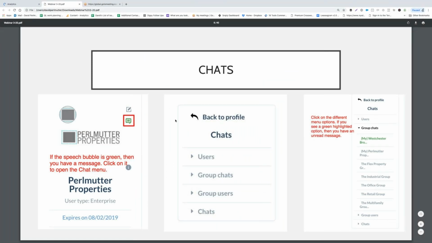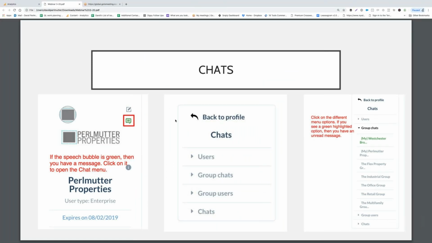So chats are a relatively new feature that we have here on QuantumListing. Anybody who text messages or uses chat on other sites is going to be somewhat familiar with how this works. There's a little speech bubble to the right of your profile picture.